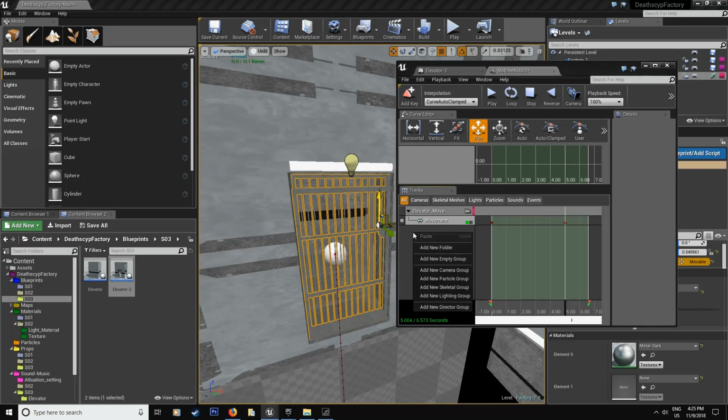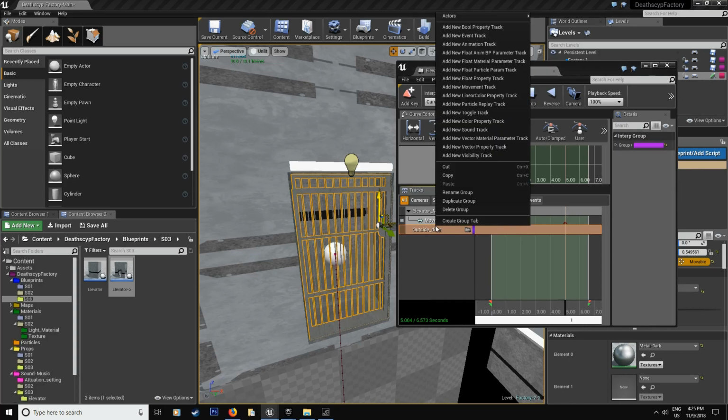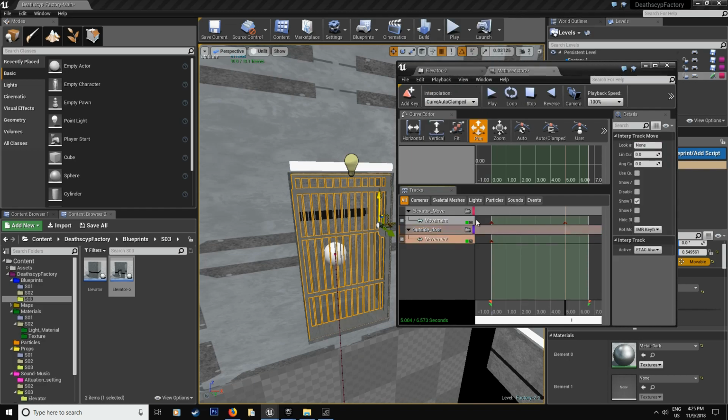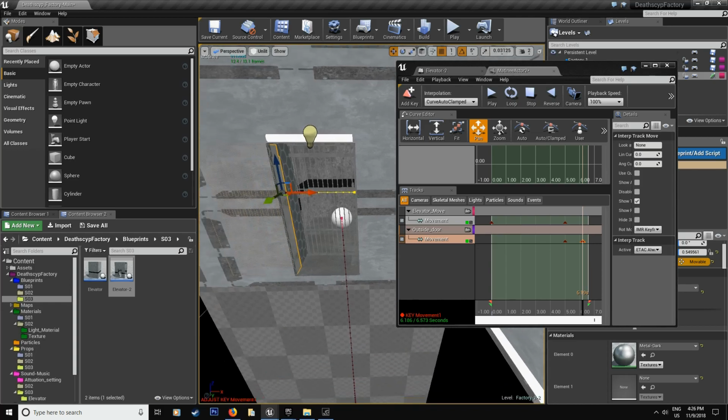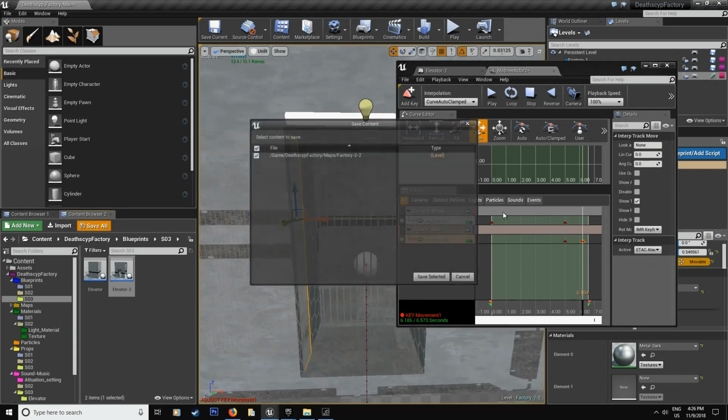the one that's outside. So let's grab empty group, let's call it outside door, and then from here add another movement, and this one we're going to drag it to the end, so you don't want your character to be able to fall down or jump on the elevator. So you're going to do over here and add another clip over here and just open the door. So when the elevator gets up, the door is going to open at the same time as the other door is going to open. And there you have it.